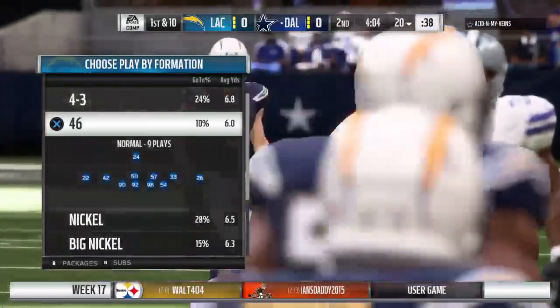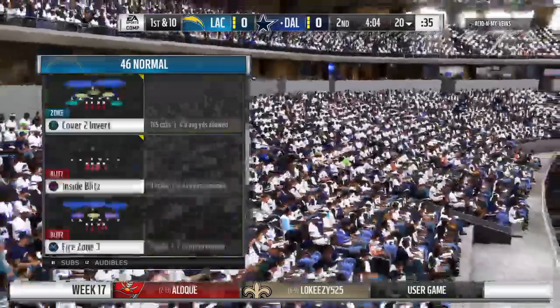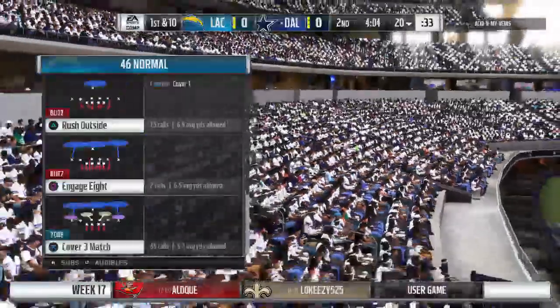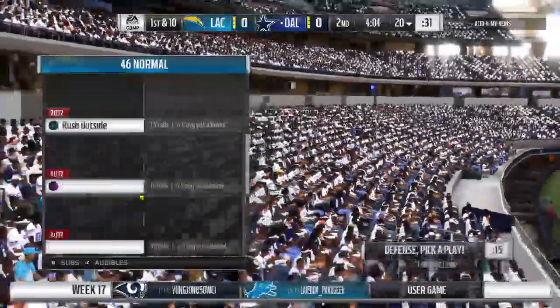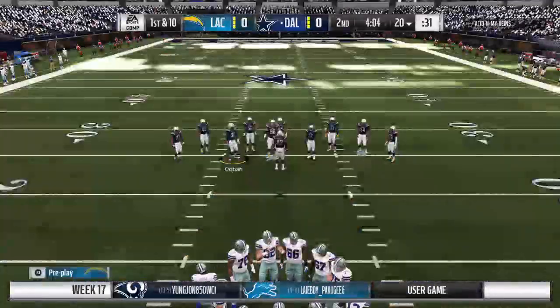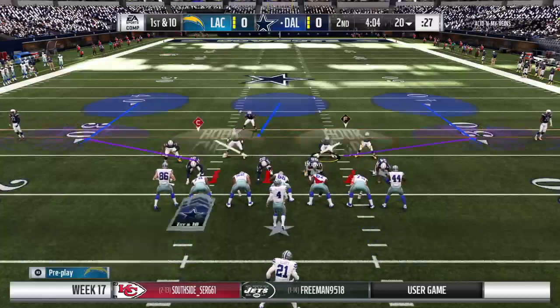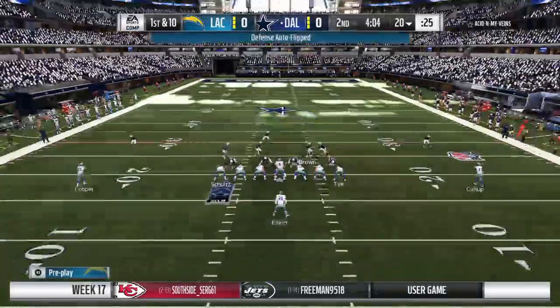The offense for the Cowboys now working their way back onto the field. And following the interception, just any interception, are you a little bit more cautious when you start that next drive, or no, you just throw that out the window? I think you are. I don't think there's any way you can run back out there and go, totally didn't affect me. Let's just go ahead and be loose with the football again.